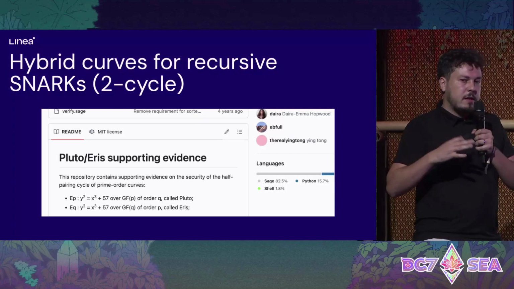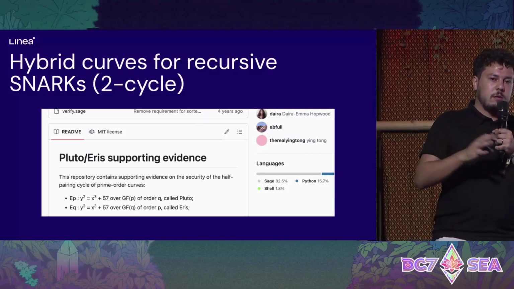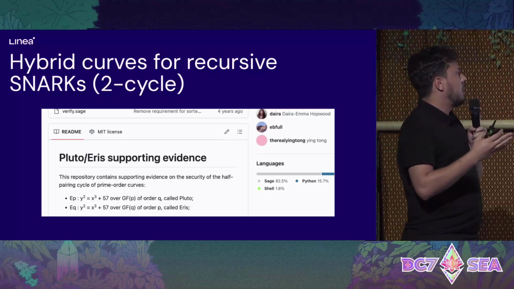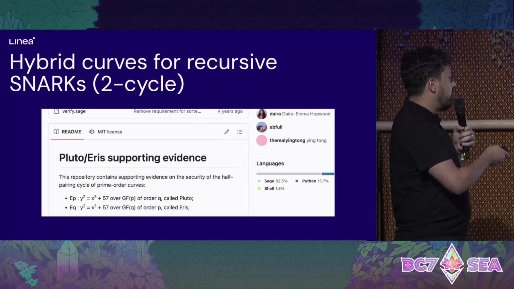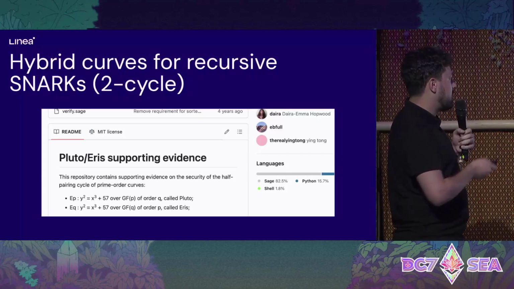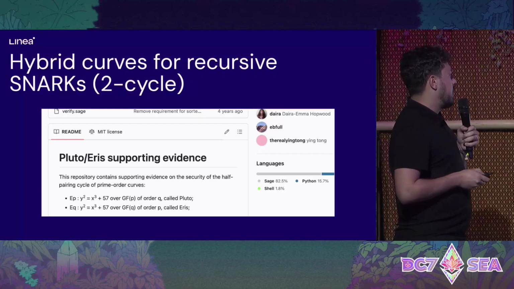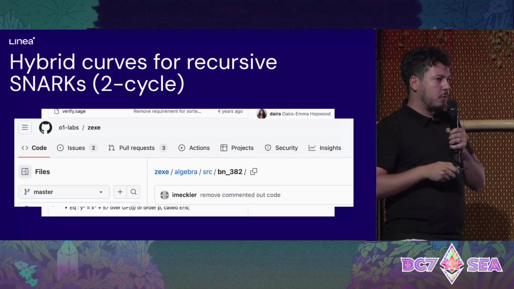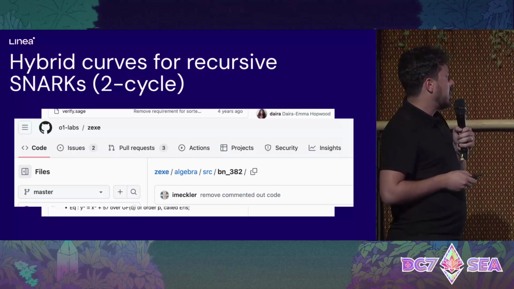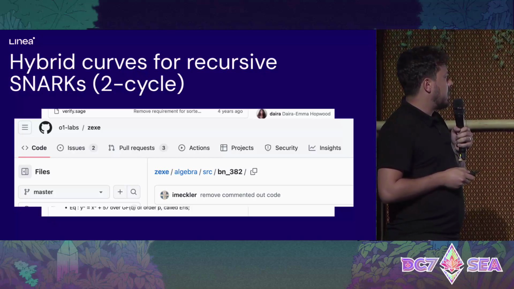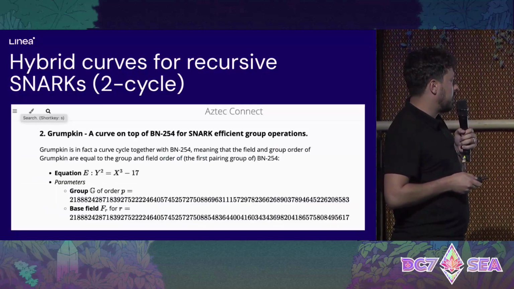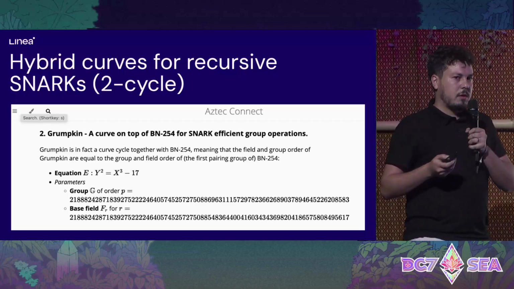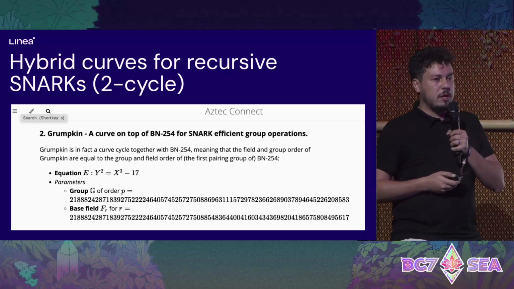And if you want to mix pairing-based SNARKs and non-pairing-based SNARKs, you can use hybrid 2-cycles. One of them was proposed by Daira Hopwood from Zcash. So this is the one. And actually, I was able to find another implementation with BN381 in the Mina protocol by Zach Mechler, but I don't think it was used anywhere. It was just experimental. And then if you want compatibility with Ethereum, Aztec proposed the Grumpkin curve that is compatible with BN254 from Ethereum.